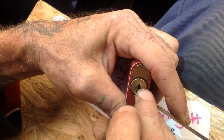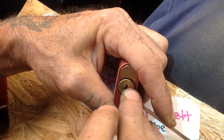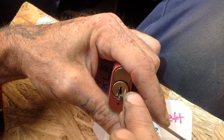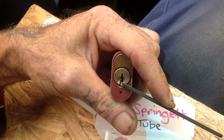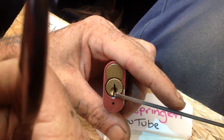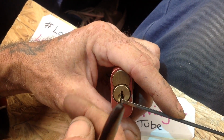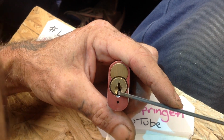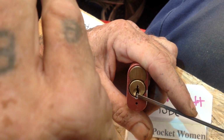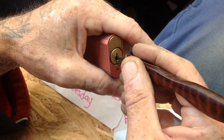In hindsight, I'd love to have this in my own comfort zone in my vice, but I just want them open so that I can do a comparison on them. You've got a snap gun, haven't you? I haven't tried the snap gun because I'm not experienced with it. Give it a try, just practice with it. Get the tension right on the gun and go in straight. It depends what kind of gun it is too. The one that Noctis Motors sent me is a single clicker. So it's going to pick it, sort of flick on an angle. Just bring it out up here, down here. You'll get it.